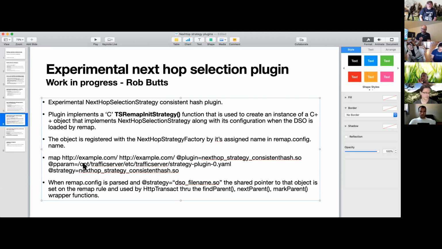So the Nexthop tag on that strategy there, that could have been Gancho, right? It doesn't have to be the name of the DSO, does it? Yeah, it could be anything. It could be foo, bar, Gancho, whatever you want to name your strategy. Every strategy has to have a name.